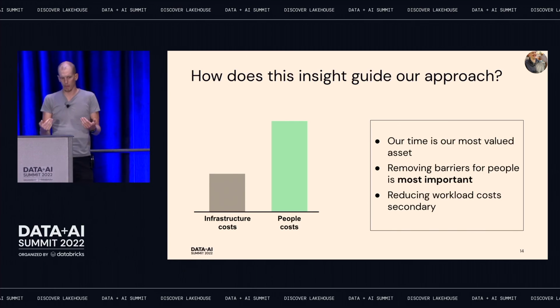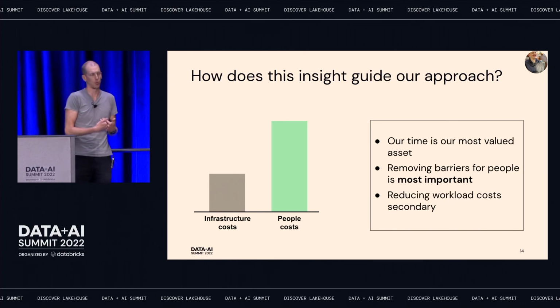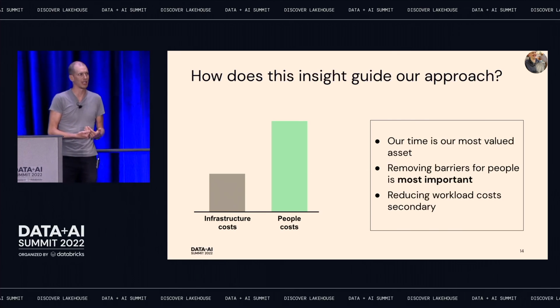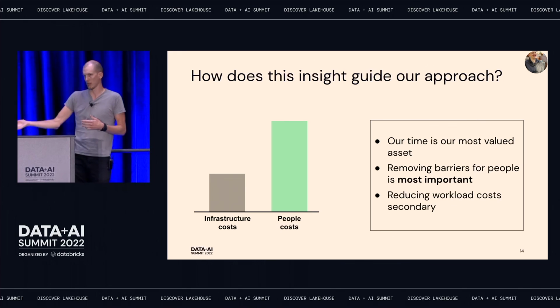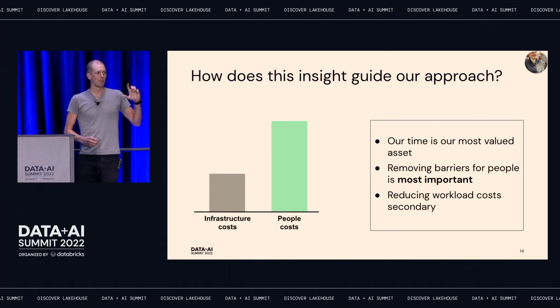And for my team, the second bullet is one of the big lessons that I learned, that the more things that I can remove from the way of somebody like Gavin. Garen's another Databricks guy we work with a lot. The more I can remove those barriers, the faster they can get their stuff done on the data platform, and they'll ultimately do something more interesting for the business.